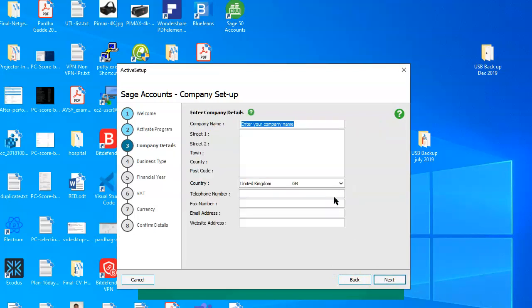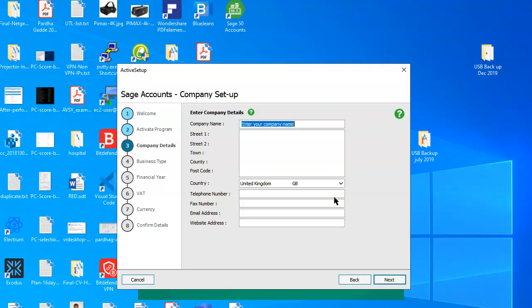So now it is asking us to enter the company details once our software is registered. Usually when you are in the college, you don't need to do all these steps because you use a student version. But because we are now working from home, we have to register the softwares and everything. And don't worry, you don't have to do all the steps when you are in the exam.